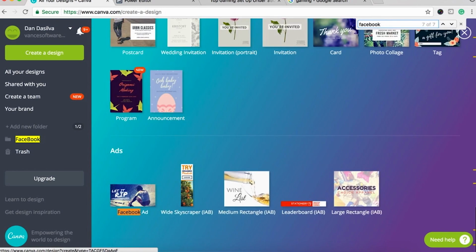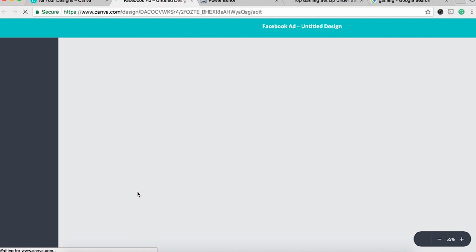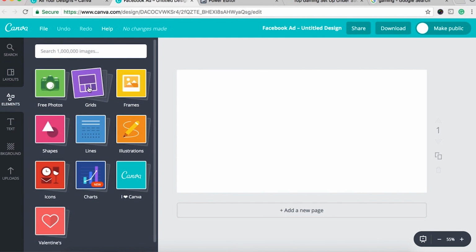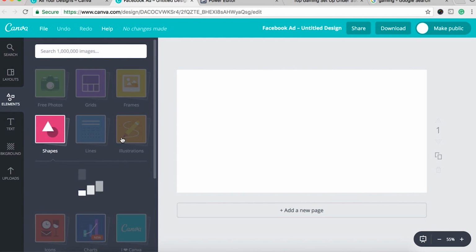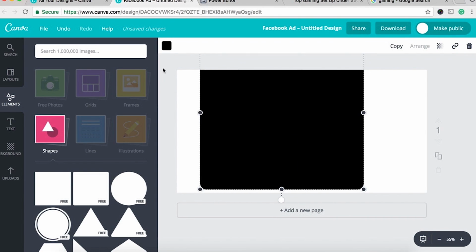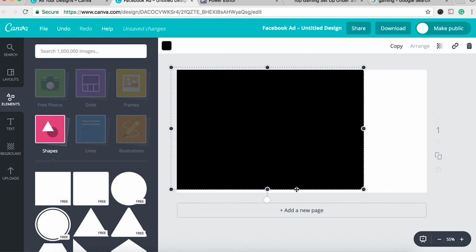Where is this? Facebook ad. Again, there's a lot of different ad sizes that you can use on Facebook right now. They've rolled out some newer ad sizes, but we're creating a brand new ad from scratch over here. So let me just build this out. You're going to watch over my shoulder as I do this.